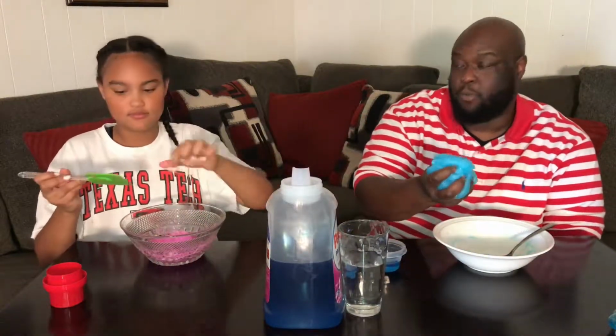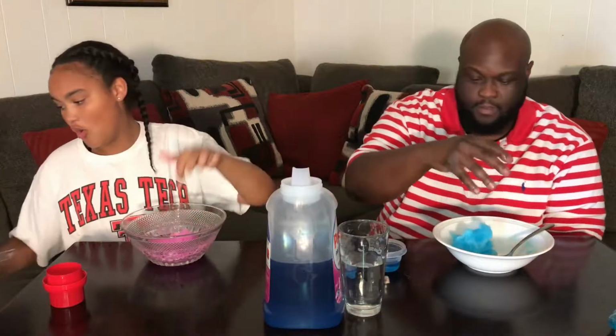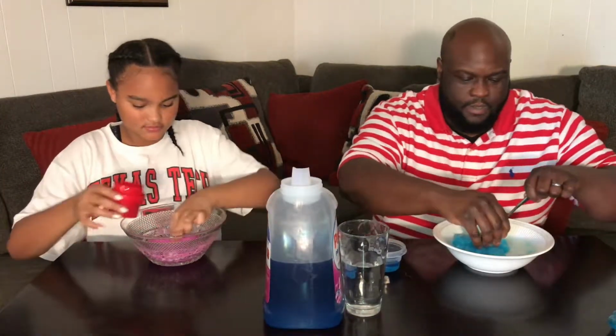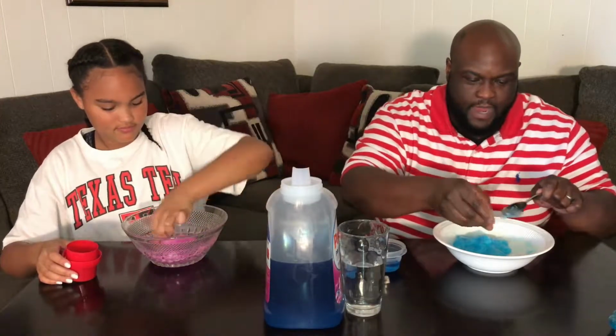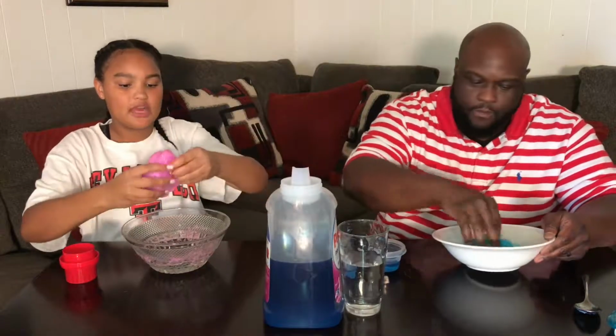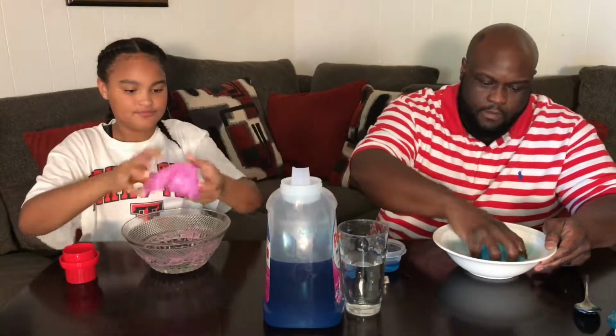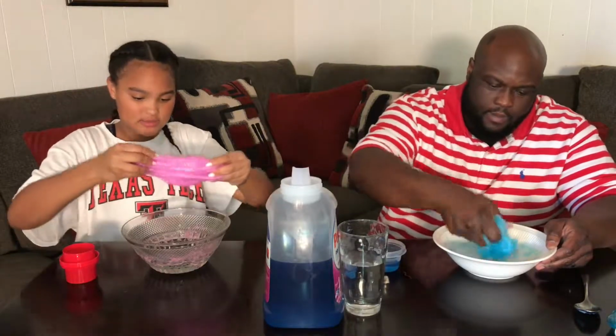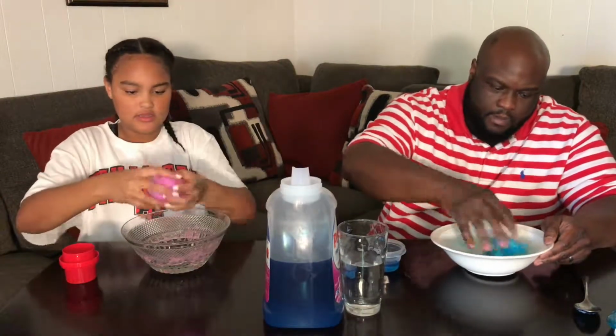Mine is like play-withable. Mine's almost kind of there. It feels better to knead it with my hand. How do we know where we want to be? Whenever it stops sticking to your hand, and it picks up the rest of the glue from the bowl.